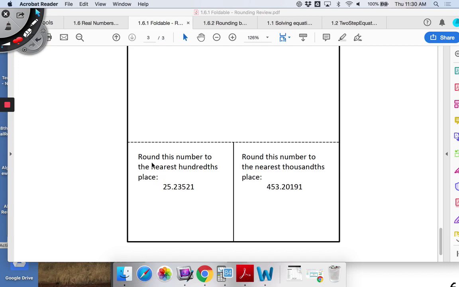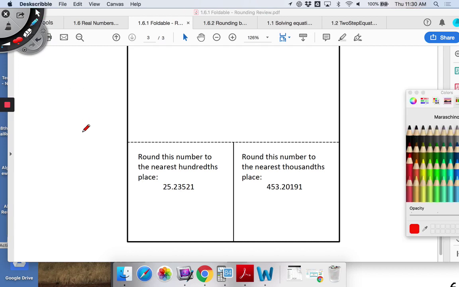So this first example on the left says round this number to the nearest hundredths place. So we have to identify where's the place value for hundredths. So from the decimal it goes tenths, hundredths. I always underline the place that we're rounding to. And then I draw an arrow and I look next door to see if it's 5 or more. So is this one 5 or more? Yes, so our little sing-songy rhyme says 5 or more, raise the score. So this 3 is going to become a 4, and the rest of the numbers get a haircut, so they get chopped off.